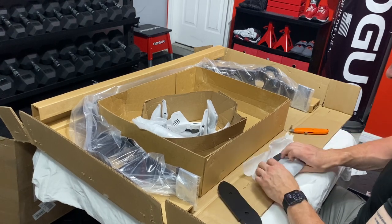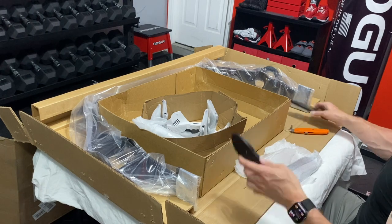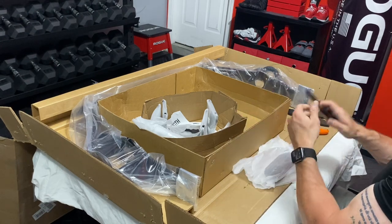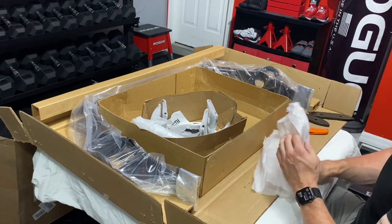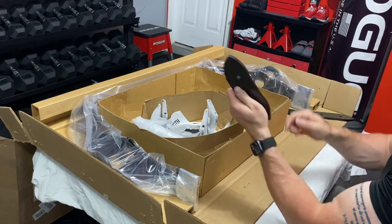This piece right here — no damage that I can see. Another foot piece, I don't see any damage on that. These look fine. Those look good. That one looks good also. Pretty heavy duty, I have to be honest. As you guys can see, these are pretty thick and they're pretty heavy.